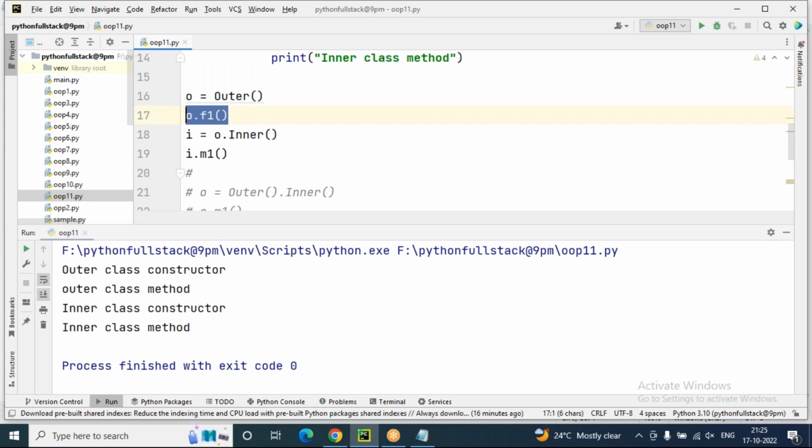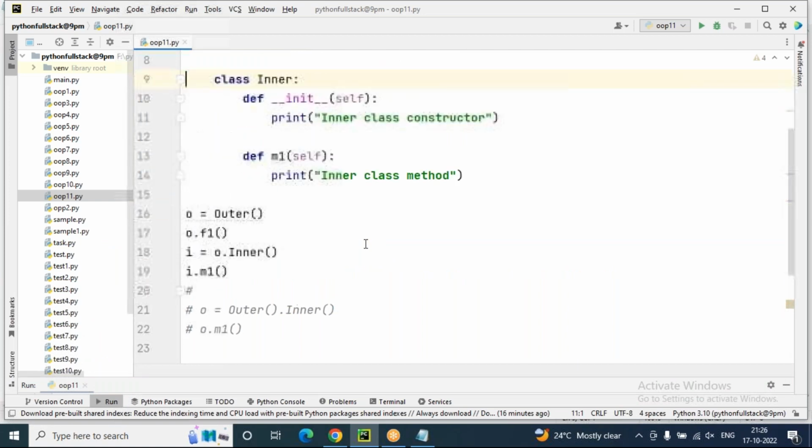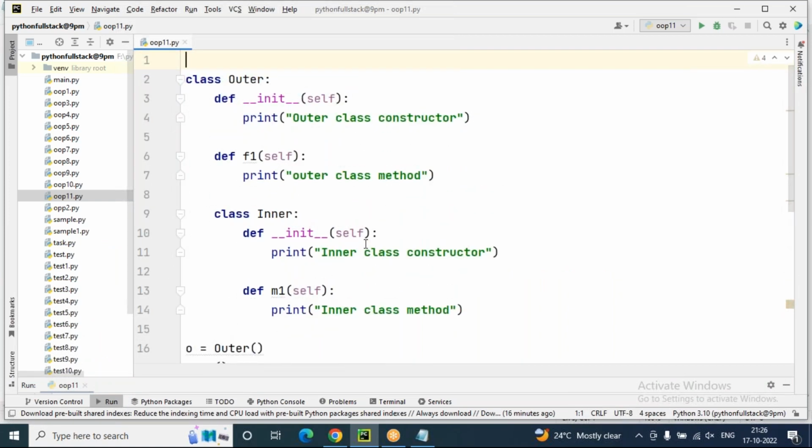The outer class method because of this one, O.F1. Then the inner class constructor and the inner class method. This is an individual reference I am maintaining. So this is the way to consume or access when we have a class inside another class. You can include any number of constructors and any number of methods inside another class. This is the way to access it clearly.